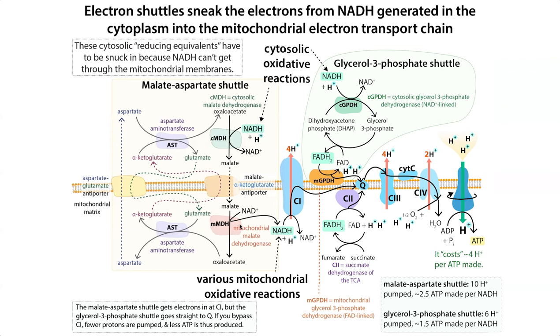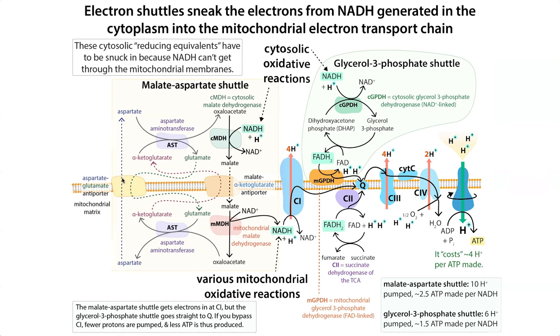If we want to do this again, however, we're going to need to take this oxaloacetate and get it out. But we can't take the oxaloacetate out because there's no oxaloacetate transporter. Instead, we're going to disguise the oxaloacetate. We're basically going to take an amino group from the amino acid glutamate and add it to oxaloacetate. This is going to give us the amino acid aspartate, and this is happening through the aspartate aminotransferase enzyme. That aspartate can now get shipped out.